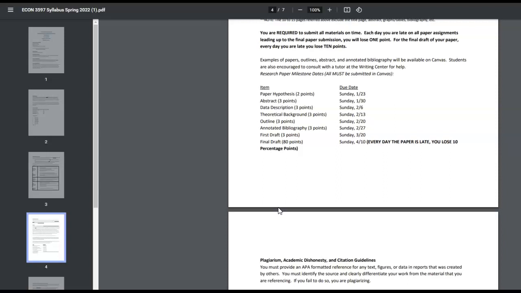People who do best on this paper are the ones who do the assignments, make the adjustments based on my feedback, and incorporate all that feedback into the final draft. As long as you're following my feedback, once you get to that final draft, there should be no surprises as far as what I'm looking for.